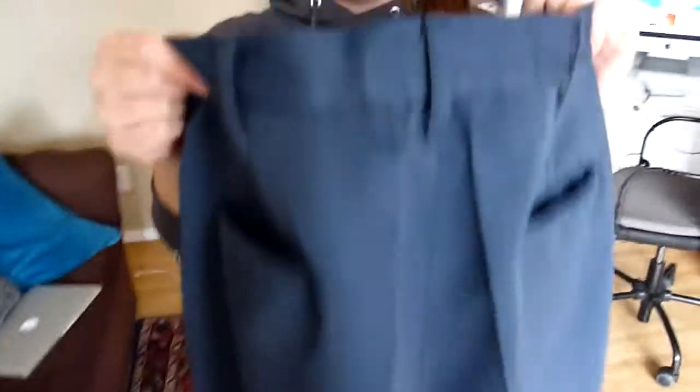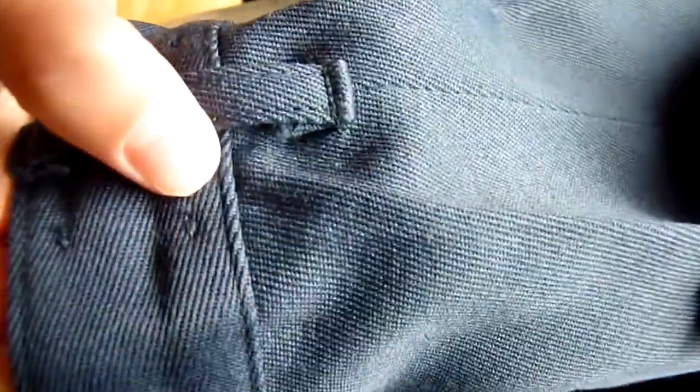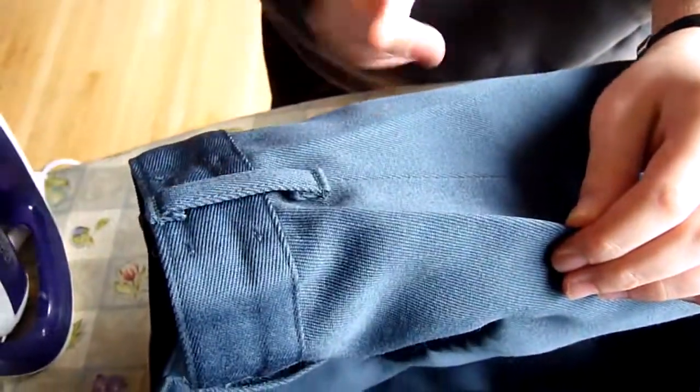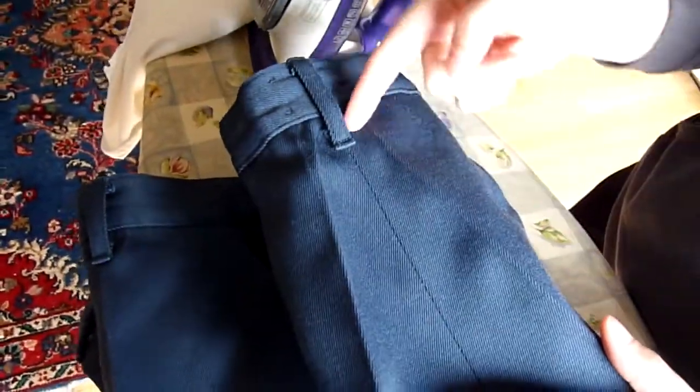In the back you can see that the creases meet together — they're not next to each other, they actually meet together at the back there. Here you can see I have two creases — those are called railroad tracks. At the end of the video we will show you how to fix those, but on the back my creases are kind of straight when they're supposed to angle in towards that belt loop.